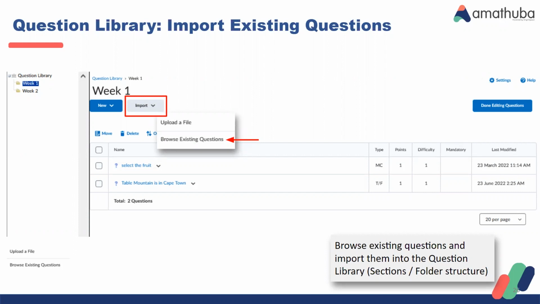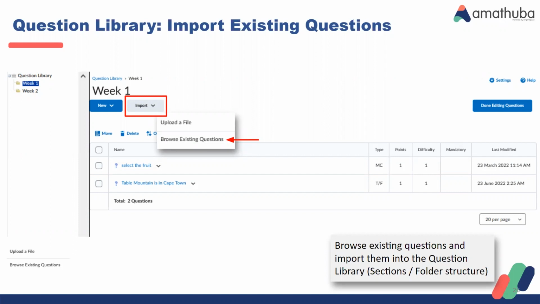The usefulness of having questions in the library is that when you're creating a quiz, the library is a central repository, so you can populate a quiz by picking questions from the library. It puts them in a very accessible space where you can potentially reuse quiz questions and compile a quiz really quickly from existing questions. That is one of the greatest advantages of having your questions in the library.